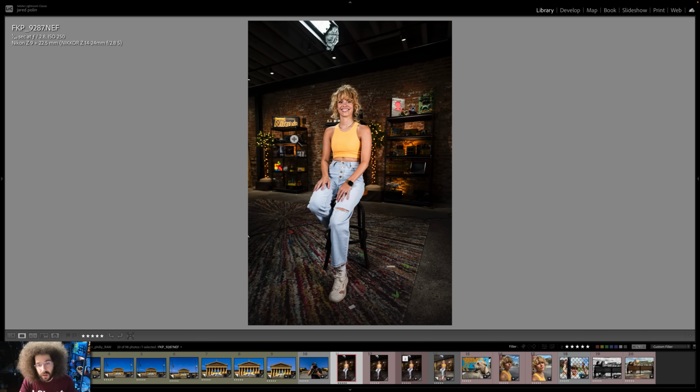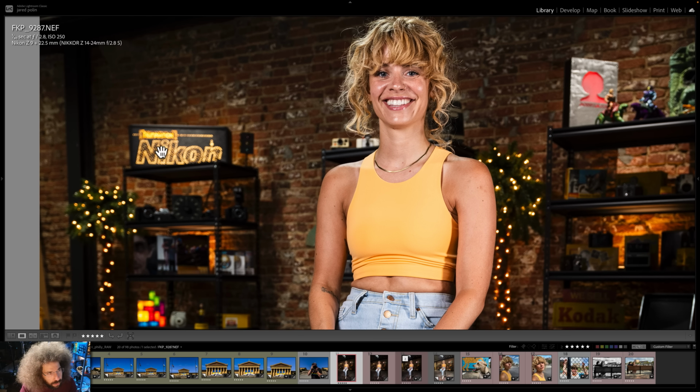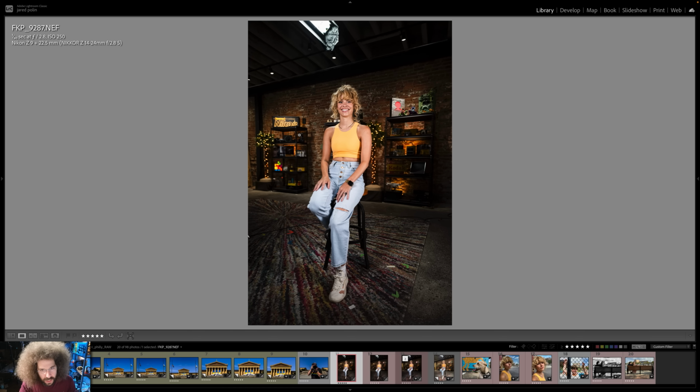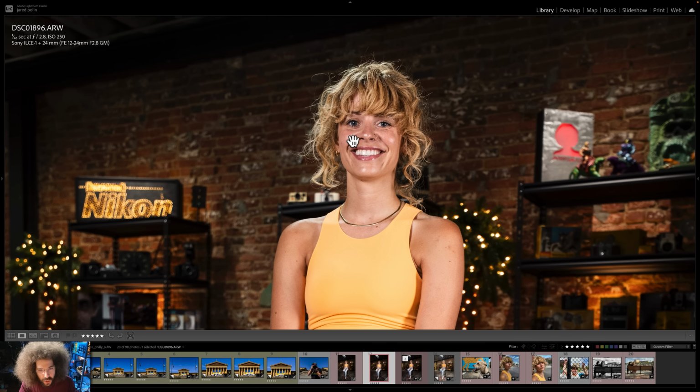So this one right here is the Nikon Z9. We can zoom in. Nice and sharp, really nice colors, nice tones, nice background blur. And I just noticed I must have accidentally turned the ring a little bit, so we're at 22.5 here. But look, the difference between 22.5 and 24 is not much when we go to the Sony. Sony looks just as good when you go in here.